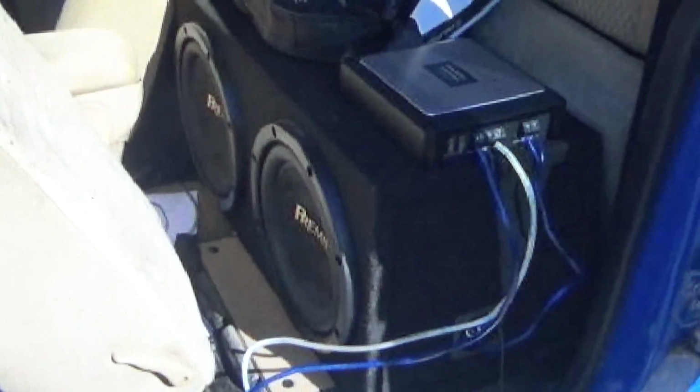Like, he's got the ground coming out the door jamb, and you can see that it's creased over here. And it looks like he took a part of the sill cover off just so he could run his ground. Which, by the way, is rusty as fuck. So, yeah. Stereo install award of the year goes to this fuckface. So that's just the shit that Logie helped me see.